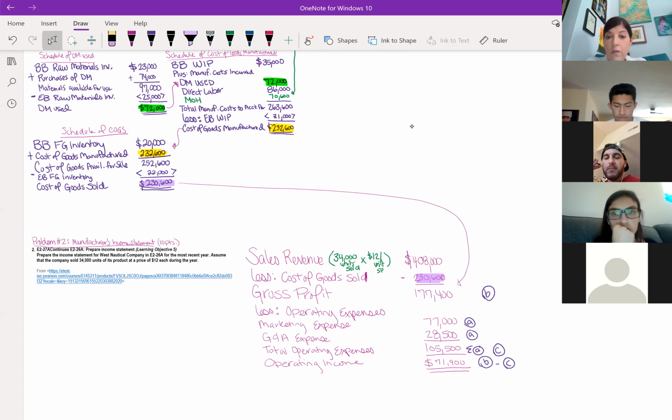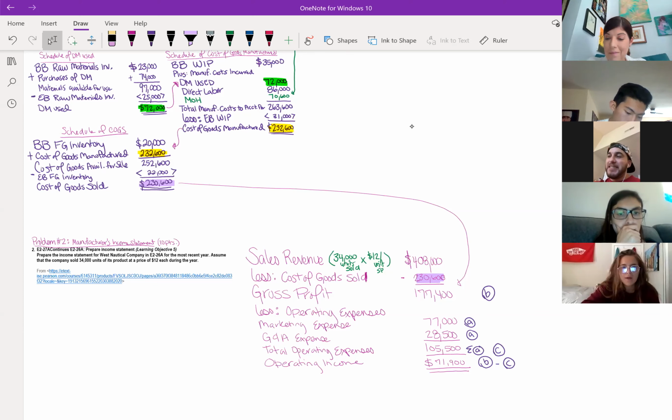Obviously, calculating cost of goods sold takes some time, but you're already doing it for a different problem, right? So the test will use the other problem for it then? I can't say yes or no. I can't because it's all algorithmic and you all will get a different problem. Fingers crossed, but let's be honest, it's unlikely for everybody to get that. So just know how to calculate cost of goods sold, which you have to anyways.